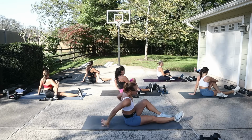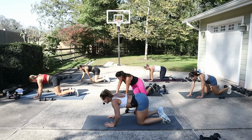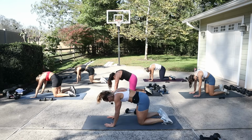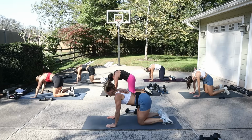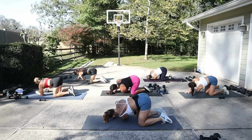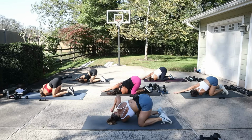Extend the leg out, flip it to all four, cat, cow, hands under shoulders, tuck the tailbone round into your back, and then inhale, look up, do one more. And then we're gonna thread, so take the front arm, slide it through, and you can reach that back arm forward, ear to the ground, and look to your hip.